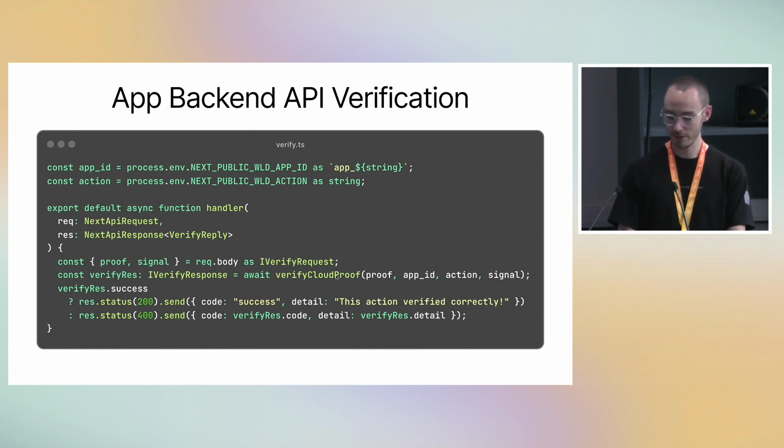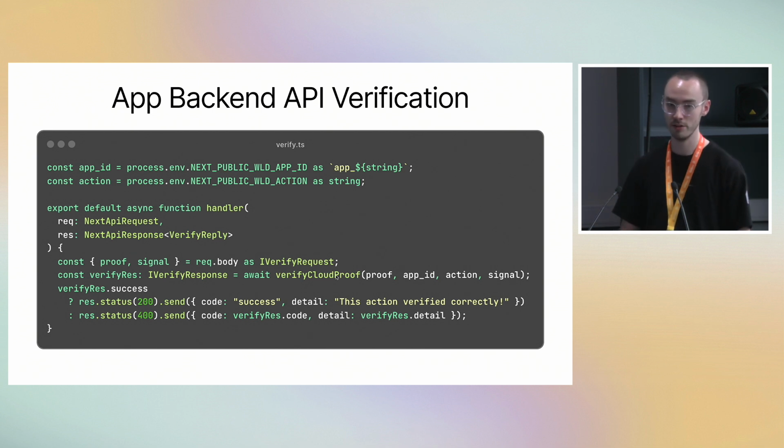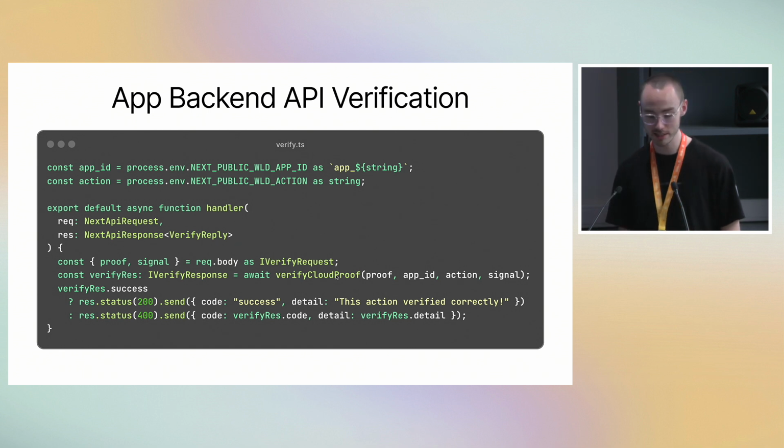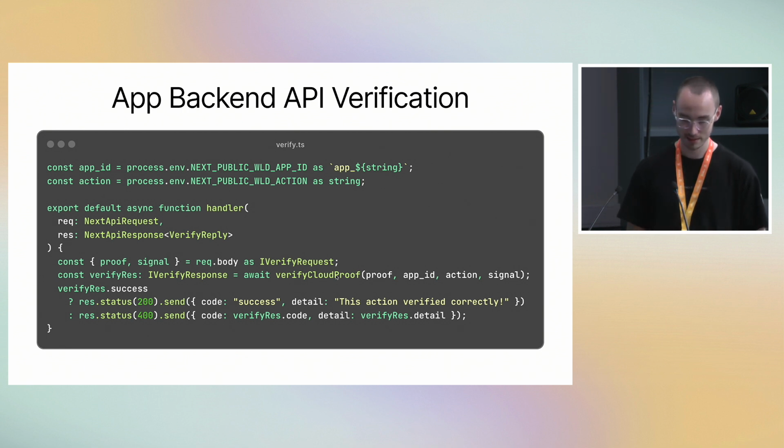We have this verify cloud proof helper function that will call our developer portal, pass in all the necessary information, and will return a success response or an error based on whether the proof verified or not. It'll explain why the proof wasn't verified. And then, if it was successful, you should return that successful response to your front end, or you should send a response to your front end explaining why it didn't succeed.